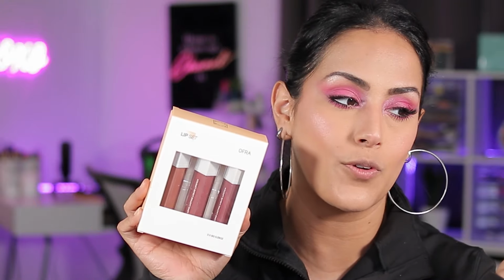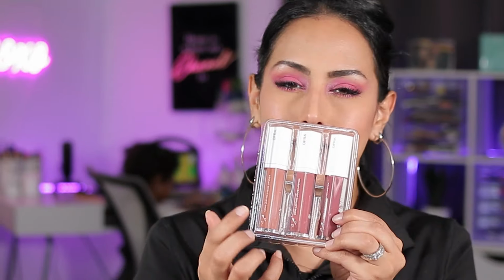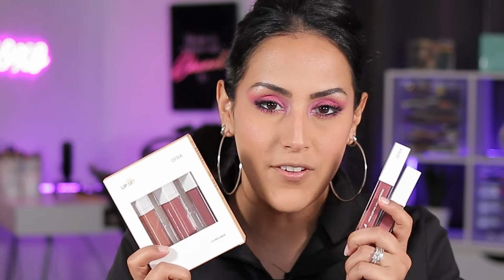And then for the lips, I was gonna go with like a nudie pink, but they sent over a trio. This is their Pink Pout Lip Set. Bel Air, Oh My Rye, and then Pasadena. I think I have all of these. Hold on. I found 2 out of the 3. The one that I don't know exactly where it is is Bel Air. I know I own it because I have the entire collection, so it has to be either in Miami or in one of my purses. But I have Pasadena and Oh My Rai Rai.